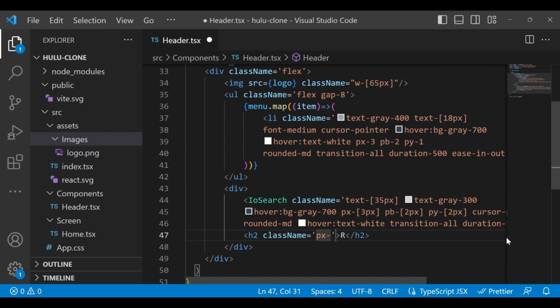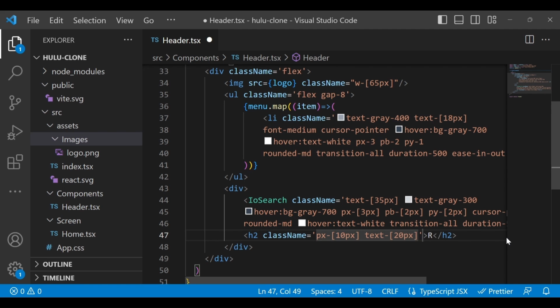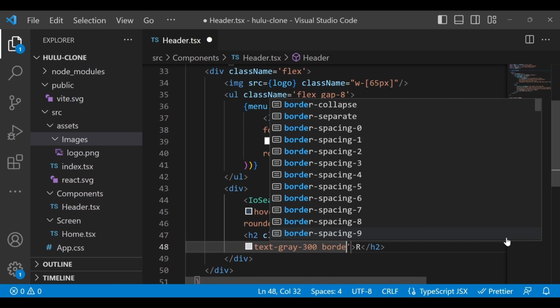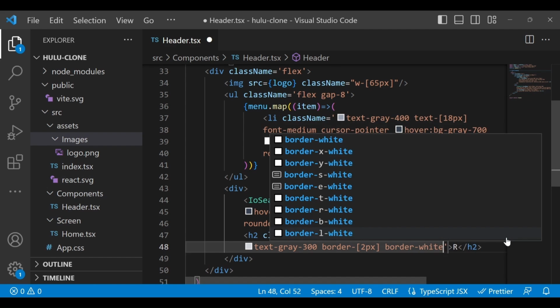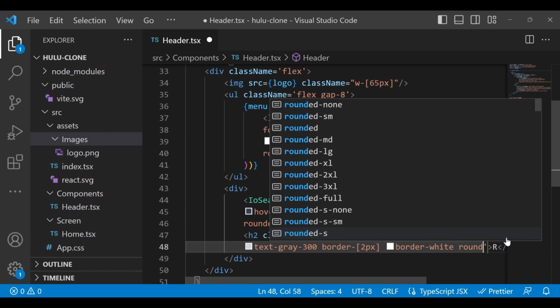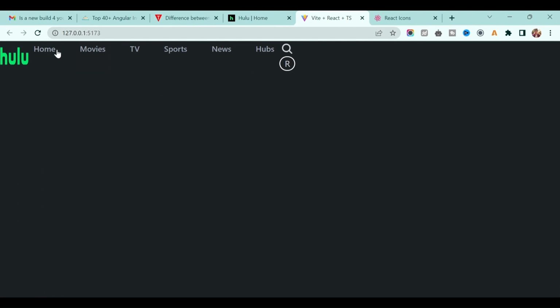I will give padding X to be 10 pixel, then text to be 20 pixel, then I will make the text gray color and the code is 300. Let's give some border of 2 pixel, and we'll change the border to be white, and then rounded to be full. We want full rounded, the circle, right? That's the reason I mentioned it like this, and if you see, it's coming like this. Perfect. Now let's bring everything in one line.